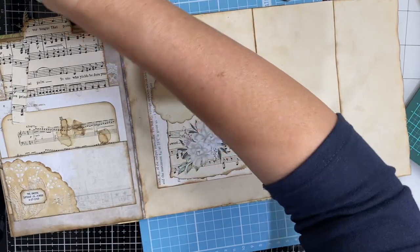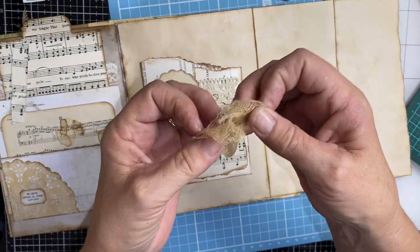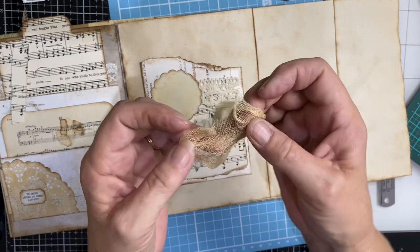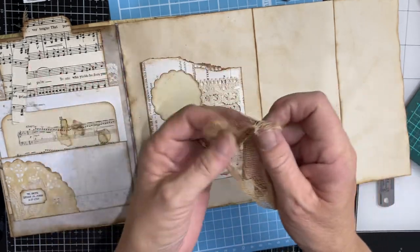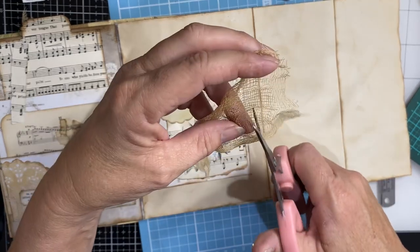Now, my stamp and my cheesecloth. I just want a little bit. So I've got my dark cheesecloth here again just to bring some extra colour into it. I'm just going to chop a strip straight there.